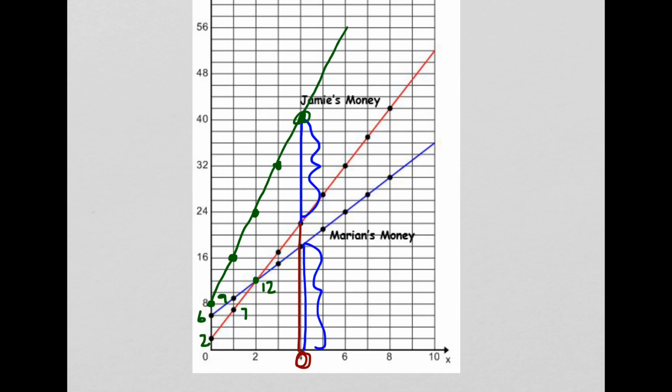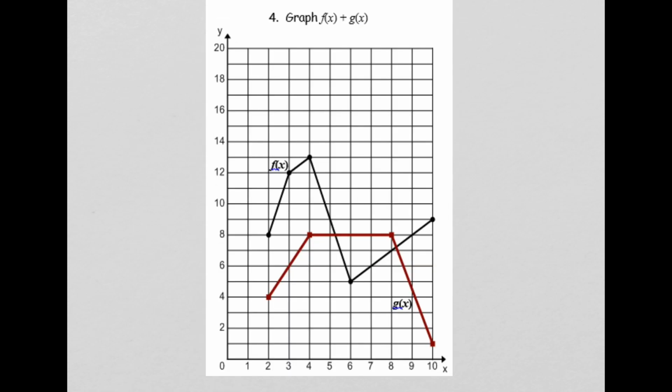So we are actually adding on the graph. We're adding the y values together on the graph. So we could predict then, if we knew that at week 8 that blue is Marion, at week 8 Marion had $30. And at week 8, Jamie had $42. Then we would be able to graph way up at the top that you can't see at week 8 that they would have $72 combined. Okay, so we would just go up to 72 and put a dot, and that's where our green line would go.